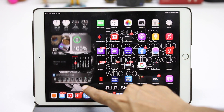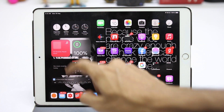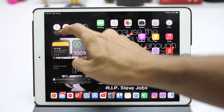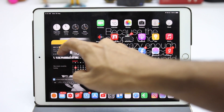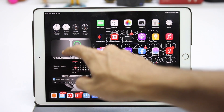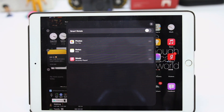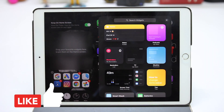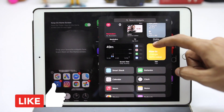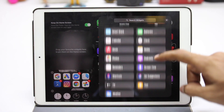First, let's talk about widgets. Instead of just having the standard widget, there's a feature called Stacks where you can add multiple widgets into a stack and browse through different widgets. By default, the widget keeps rotating depending upon your usage, but you can turn on or off auto widget rotate. This is a very unique approach from Apple, and with more apps bringing their own spin on widgets, the experience is going to be even better.